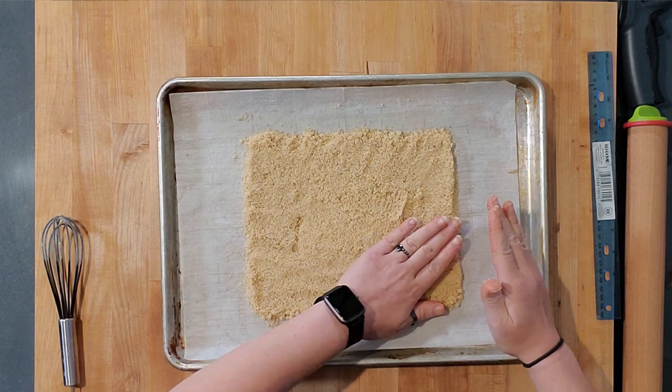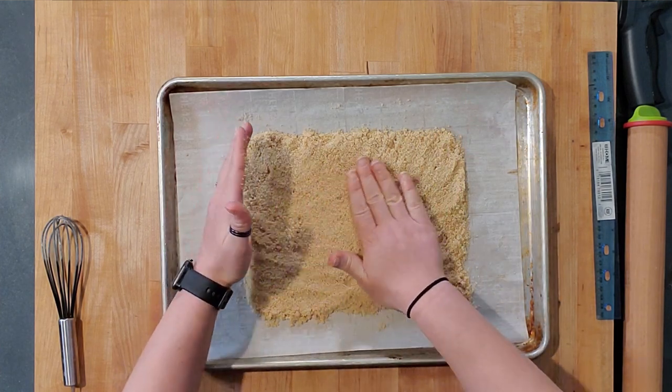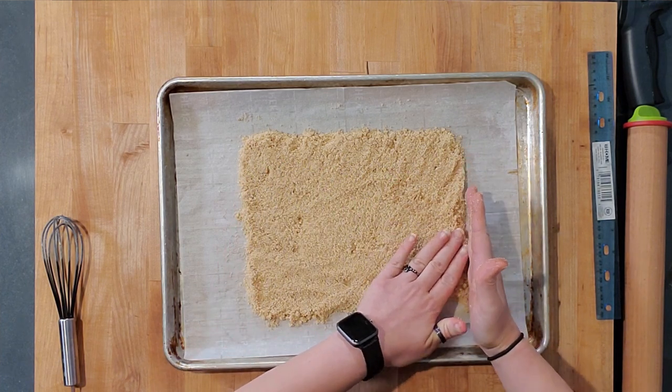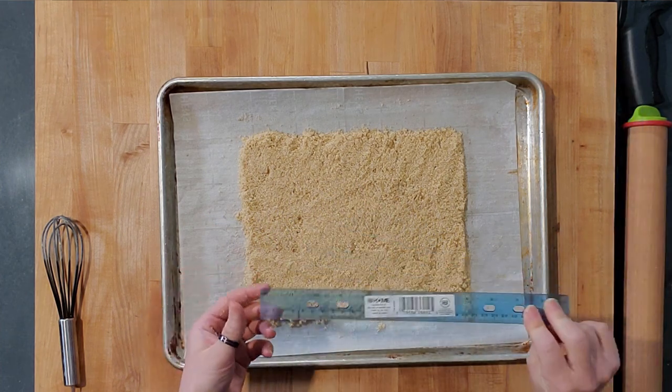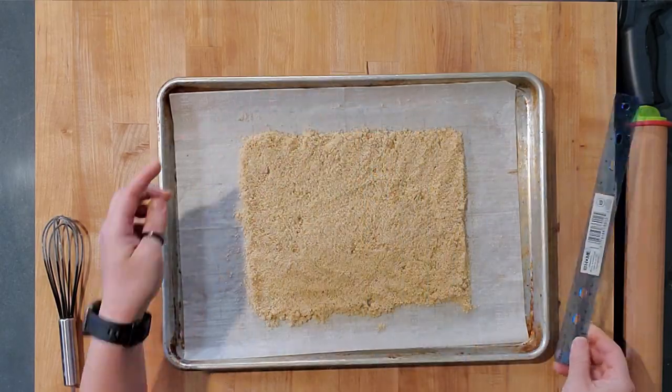I think we need it a little bit longer still. You don't really wanna pat this down yet, because you wanna get it kinda even first. Then you're gonna squish it down to make it nice and packed, so you get nice thin graham crackers. Give a little measure. Yep, we're at 10 by 8. So I've done this just a few times, so that's why it was that easy.